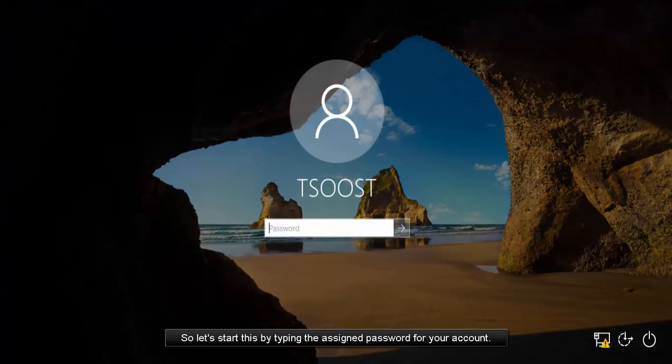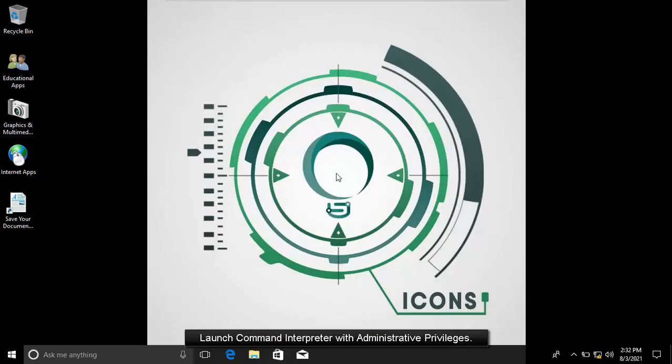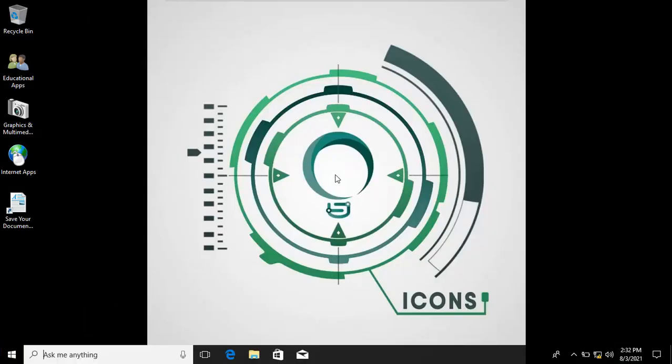So let's start this by typing the assigned password for your account. Launch Command Interpreter with administrative privileges.